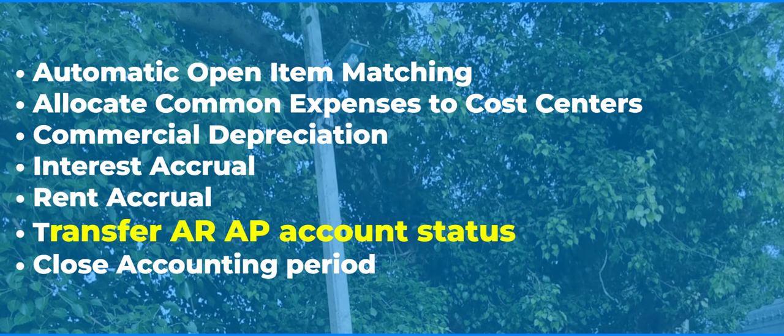Transfer AR/AP account status. Individual subledger account balances will vary from debit balance to credit balance and vice versa during the period. At the end of the accounting period, a bank account that is overdrawn should be reported under a liability general ledger account. Otherwise, it would be reported as negative under an asset account with other bank accounts reducing the asset. It will then be an understatement of both asset and liability.